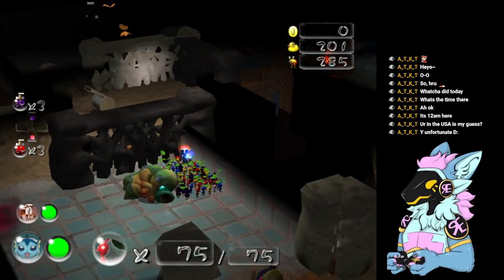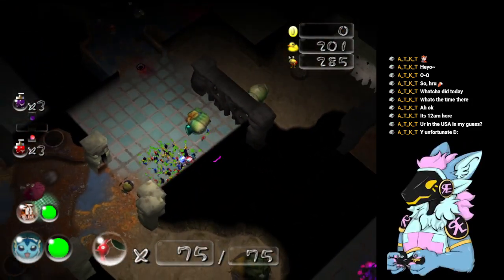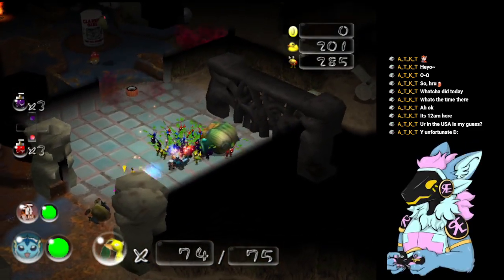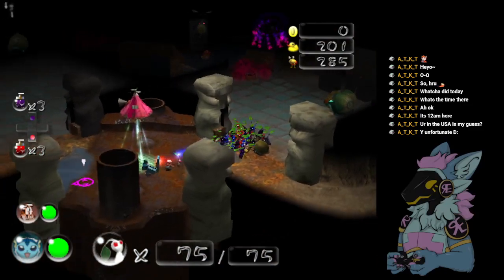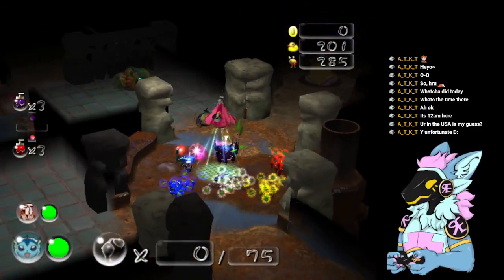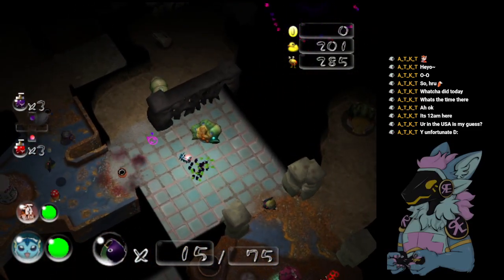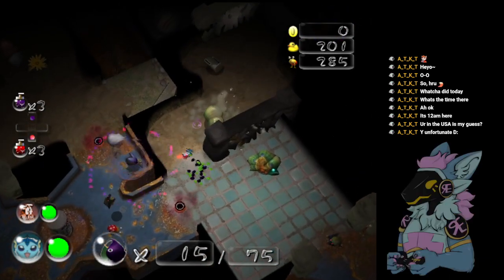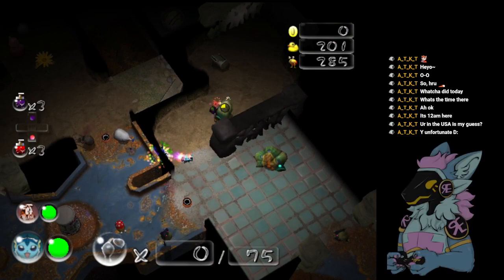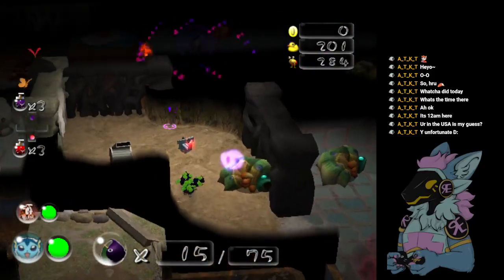I think I see the white onion over there. Yeah. This guy's gonna be a pain to deal with. Oh, you know what? If I try to go after that poison, he's totally gonna hit my boys. Okay. Let's bait out a boulder. I did not realize that he could grab my purples from there. Oh my god. Okay. That was almost an issue.